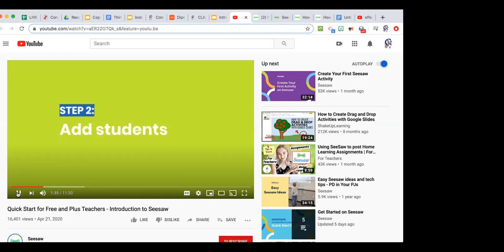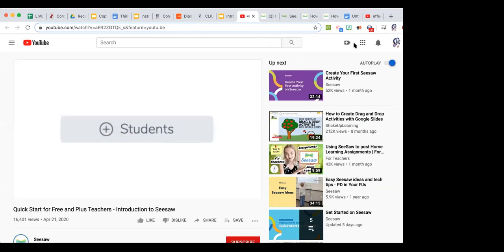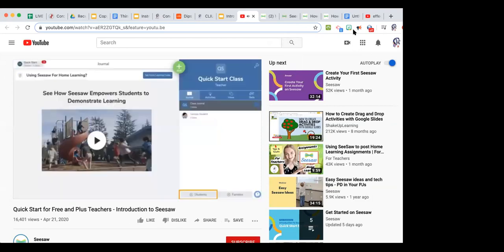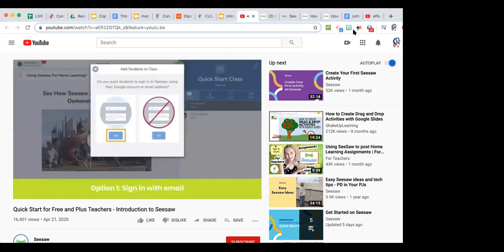All right, you have an account. Let's add your students. Click the plus students button. It looks like this. You can find it down here. There are two ways students can sign in: with an email address and password, or with a class code. If your students have ready access to email addresses, choose Yes.